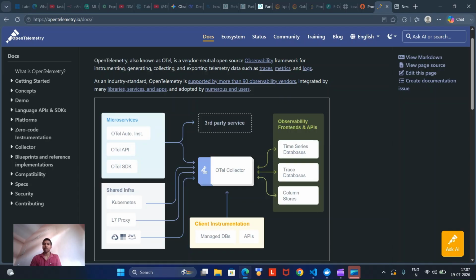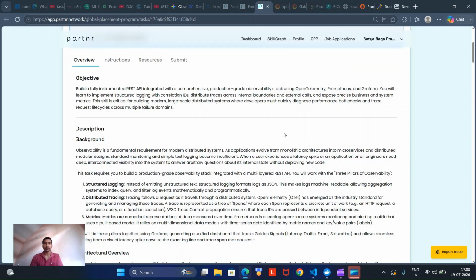So then we move to metrics. They are helpful for calculating mathematical values, such as an error rate of 4%. So like that we will be using metrics. And logs, as you know, are the responses generated. You can find them in your command prompt. When a server is running, it will be logging the details. So this is OpenTelemetry.